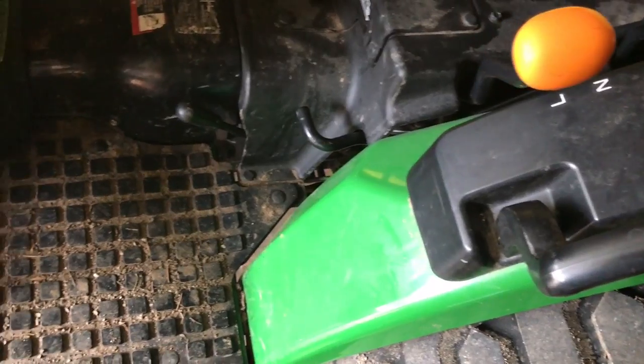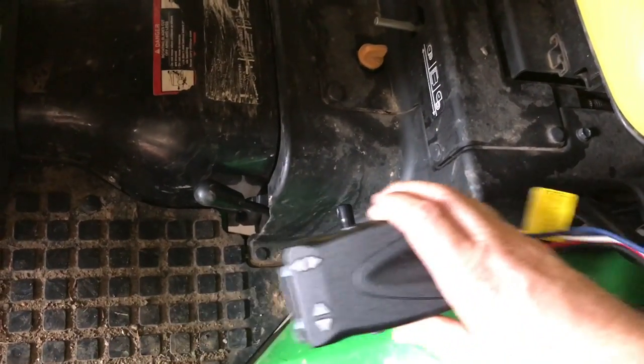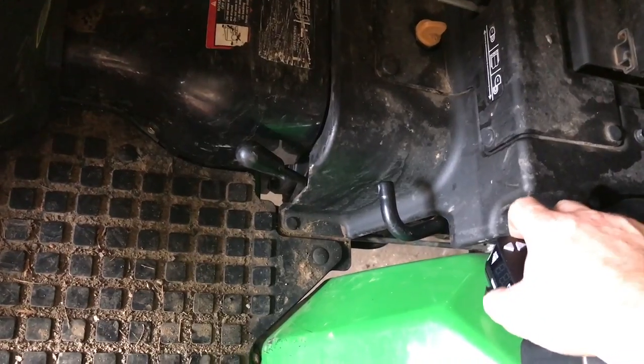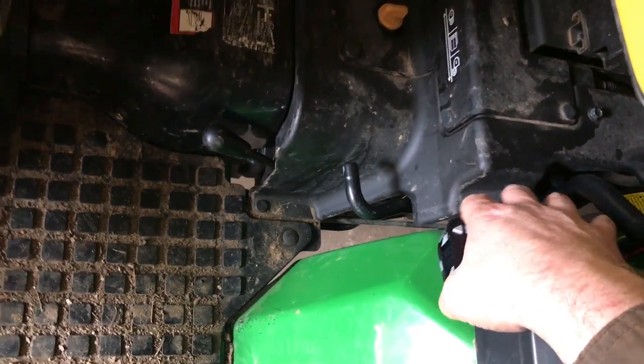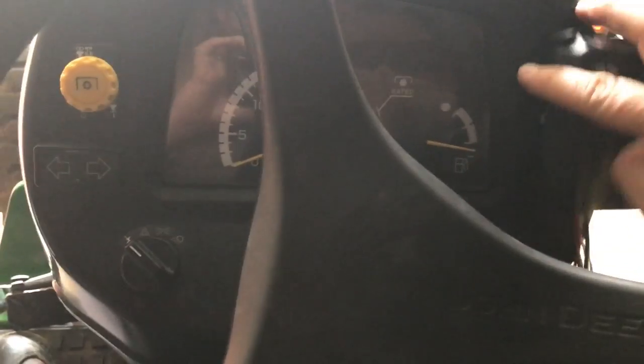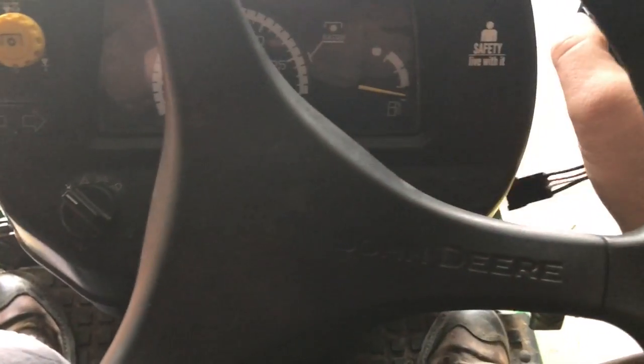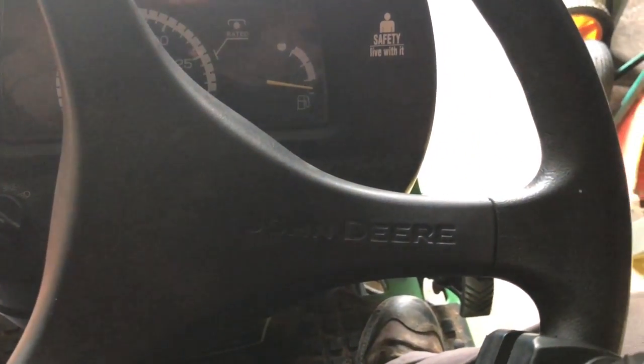So I'm just trying to find a good spot to mount this thing where it's going to maybe stay dry-ish. There's really nowhere to mount this thing. I was thinking maybe right here, and I just have to reach down with my left hand, and that wouldn't be too bad because I'd be pulling it towards me. It would be best maybe right up front here, but then it might hamper where the hood opens, because I think it comes up here a little bit. Maybe even right there would be all right. But then again, it's all out in the elements, right? I think it's going to get water in there and wreck that thing.